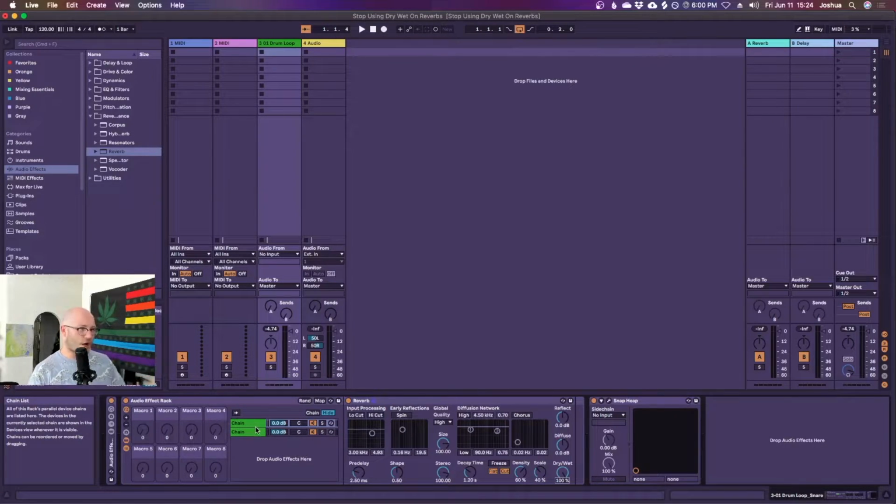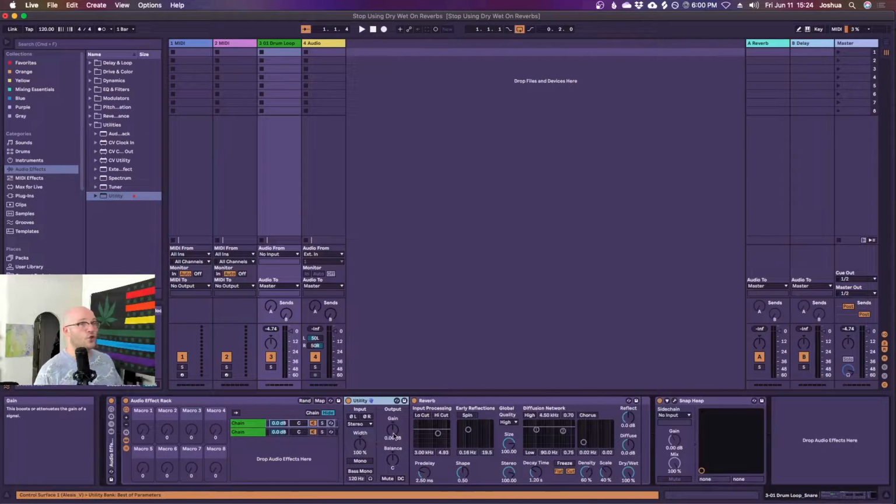There's two ways of controlling the send amount or the depth of the effect. One way would be to control the chain volume directly, like I showed you in the example. Another way would be to use something like Ableton's utility plugin on each track and then control the amount of the signal that gets sent into that chain.